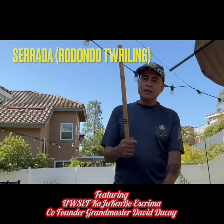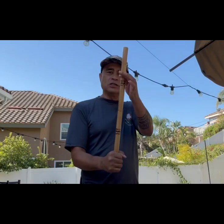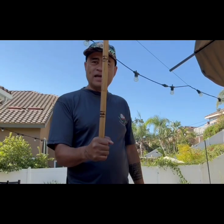When playing Serrada, usually the stick length of a Serrada stick is anywhere from 24 inches all the way down to about 18.